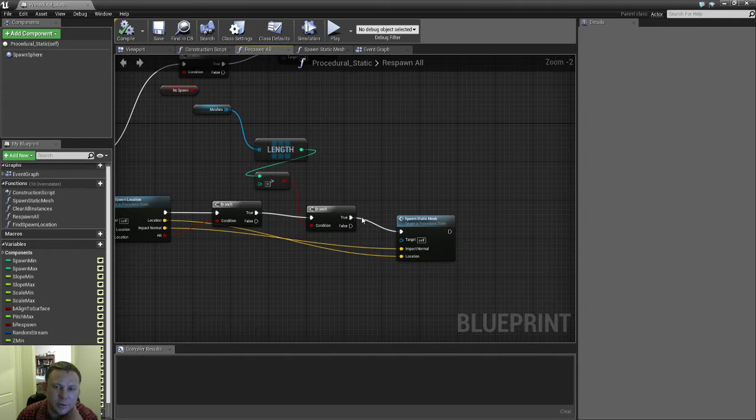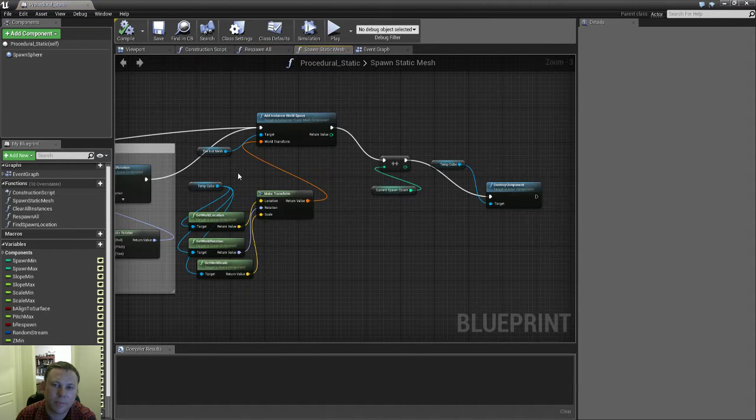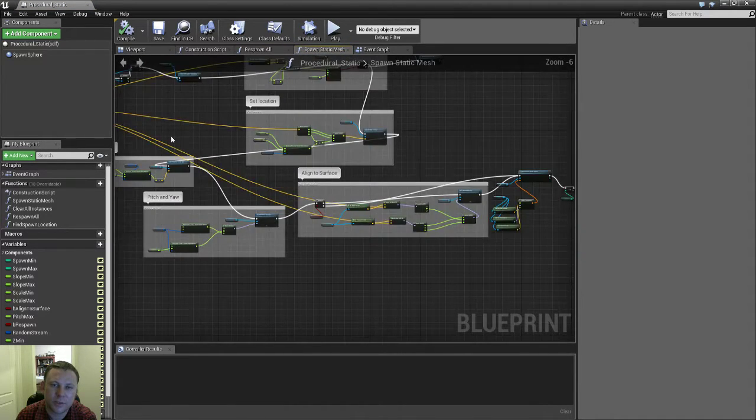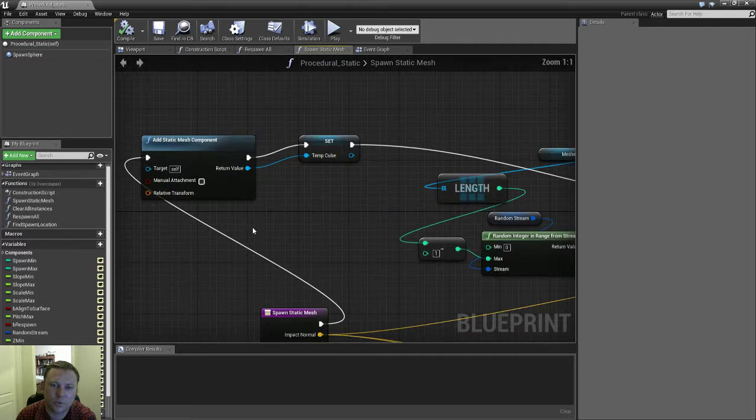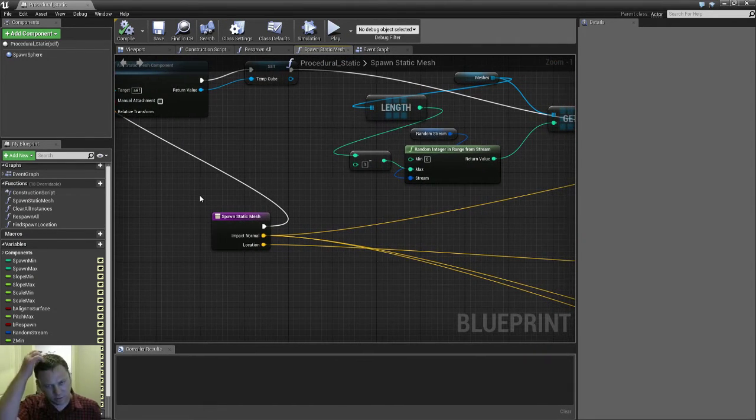And if we did, and we do have instance static mesh components in our array, we call this spawn static mesh function, passing in the impact normal and the location of the hit. And this function is actually where the heart of the spawning lies.